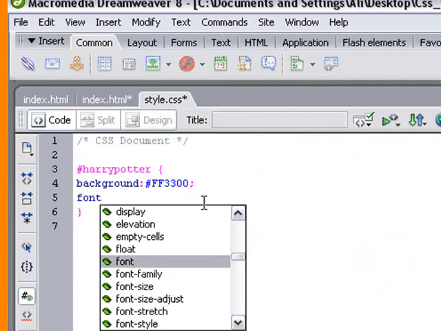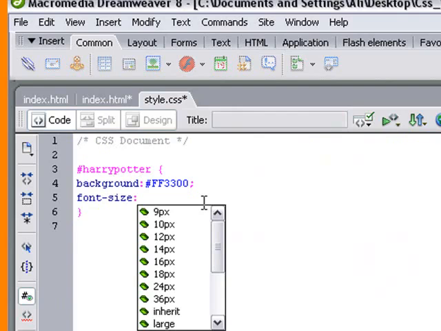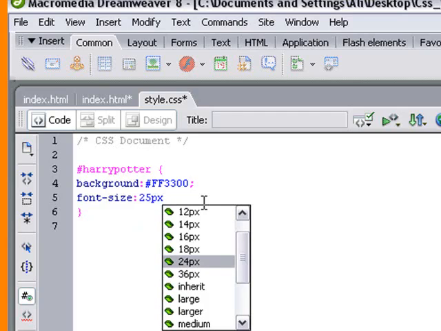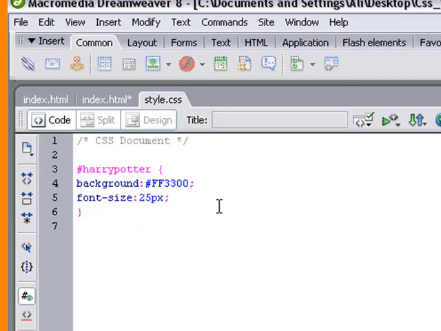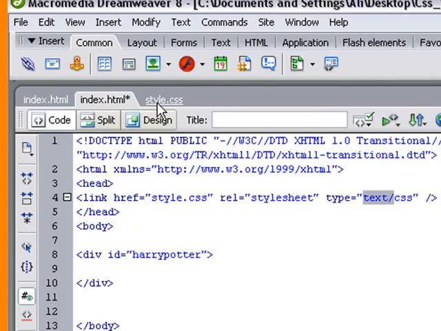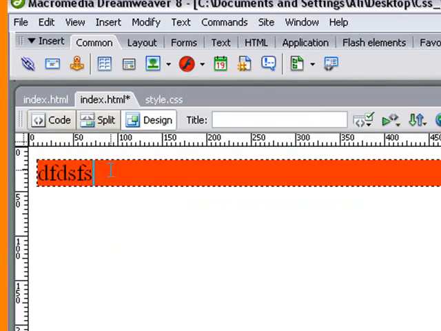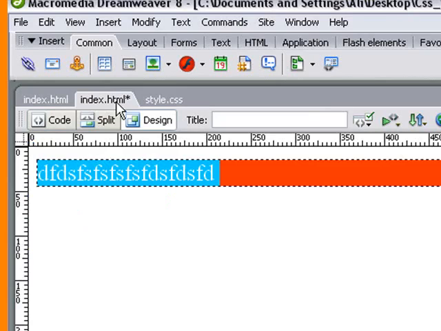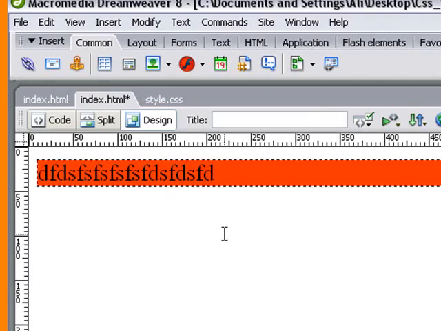We could type in font, and if we use our down cursor key, we want to choose font size, hit enter, and I'm going to make a font size of something ridiculous like 25 px, which means pixels, semicolon to close. So now when I type inside of this, you'll notice that that font is that size that we made, 25 pixels. So you're sort of getting the understanding of the way this works, okay?